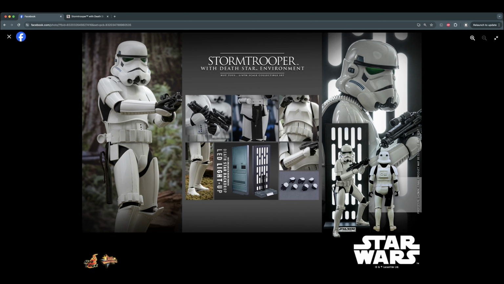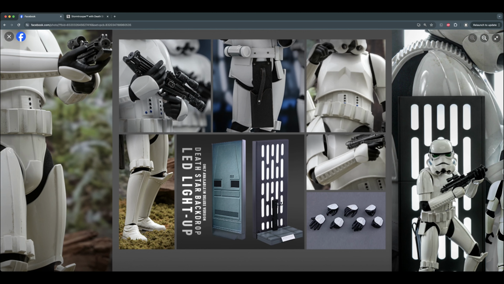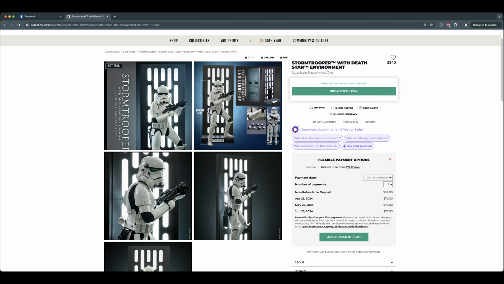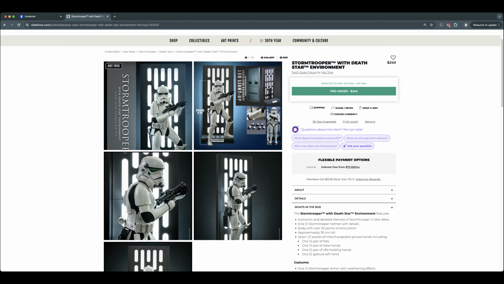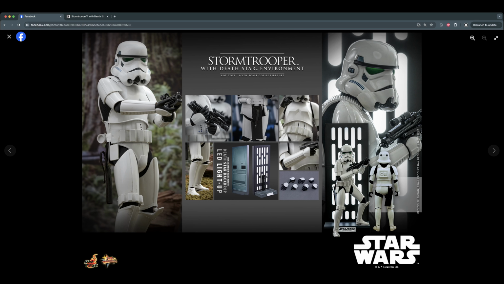I feel like at this point, you're paying for the deluxe environment, which is strange that they're saying it's only available in the deluxe version, when Sideshow does not have a deluxe version. So maybe it's only the one that we have here. I'm not really sure what they mean by that, but it is here. So I genuinely do believe you're paying for that Death Star backdrop, which, you know, I think at that point, I would like to put that in your hands and you let me know what you think in terms of the pricing. I'm more of a clones guy.